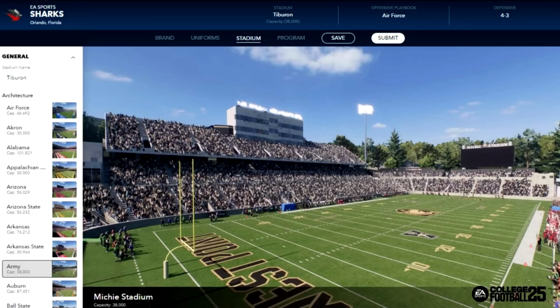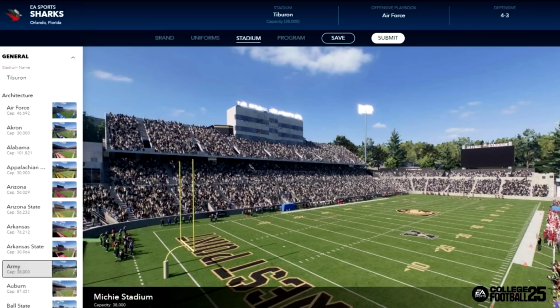Now let's move on to the stadium. It says, now that your team is swagged out with the perfect uniform suite, it's time to create the perfect home stadium. You'll have 8 components of your stadium that you can set: stadium, crowd, surface, logos, end zone, numbers, sidelines, and benches. Each component has unique properties that you can set.